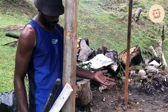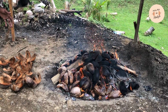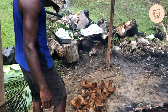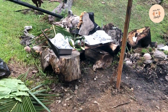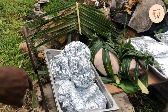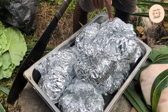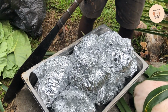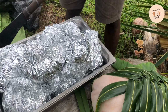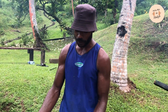This is the third stage at the moment. You can see we have already lit it up, and that's all the food that's going to be put inside. So what do we have here? This is paulusami, we call it. Oh, this is rourou leaf, eh? Yeah, that's taro leaf with coconut cream, onions, tomatoes, and a little bit of something that we added to it.